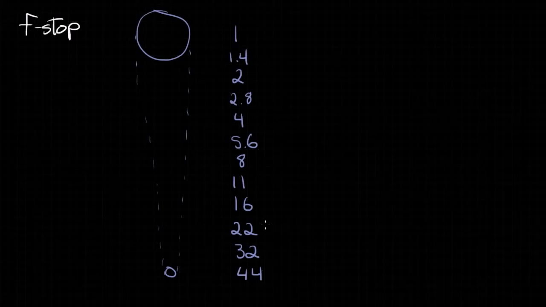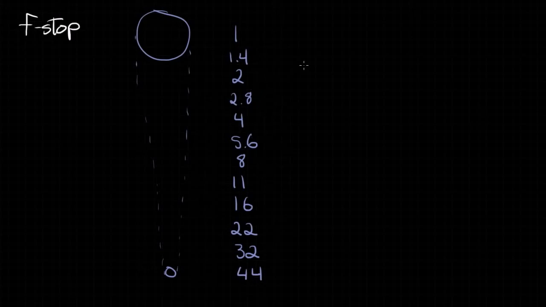So now let's take a look at the f-stop scale itself. Here's the f-stop scale, and every point on this scale represents double the amount of light compared to the f-stop number below it. And remember, as we multiply the size of the diameter and it gets bigger and bigger, we're dividing the f-stop number and it gets smaller and smaller. So the small f-stop numbers here at the top represent larger apertures, and the larger f-stop numbers here at the bottom represent smaller apertures.